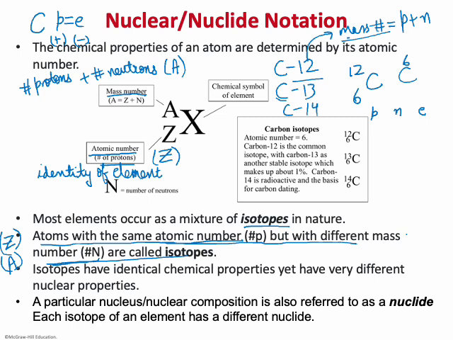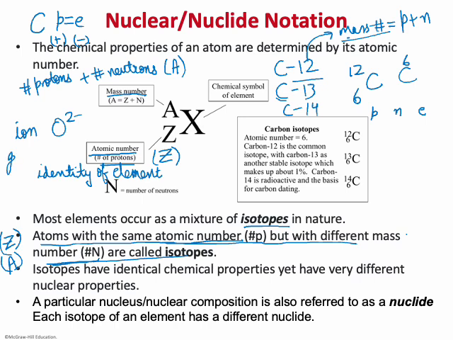Sometimes if an element carries a charge, we call it an ion. For example, if I say O2 minus, that means this is oxygen with a charge of 2 minus. The charge is always written as a superscript on the right side. When would an atom have a charge? When either it has lost an electron or it has gained electrons.